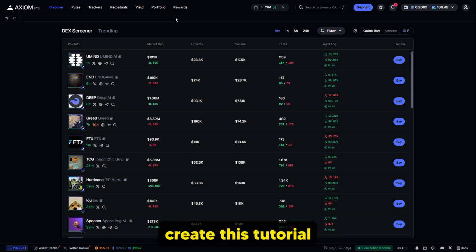So I wanted to create this tutorial because I've been using this for about a week now. And there are some really good features that allow you to preserve your capital when using this exchange. So when you sign up, and if you can't access this, because I do believe that it's still currently invite only, use my referral link, you will have access to the platform.